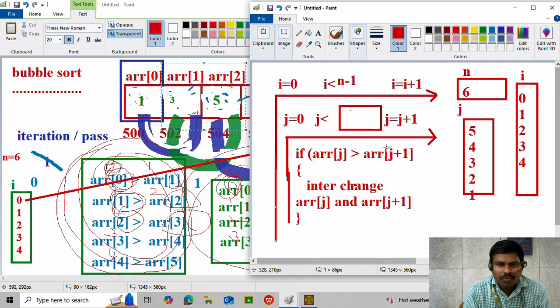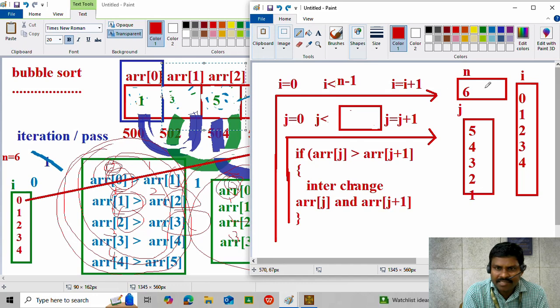Okay. Now what is the condition here you have to write? First you have to write 5, next time is 4, next time is 3, next time is 2, next time is 1. How to write these values? First, how to get 5, 4, 3, 2, 1.